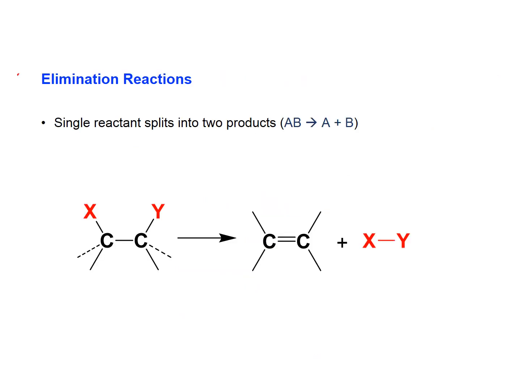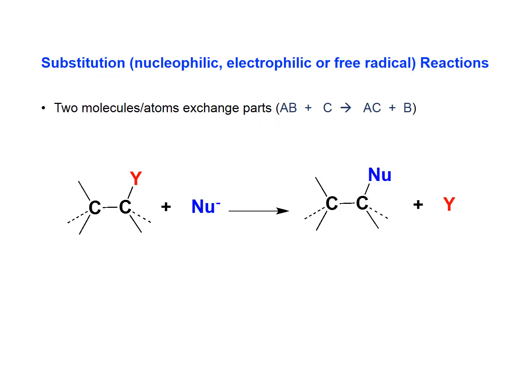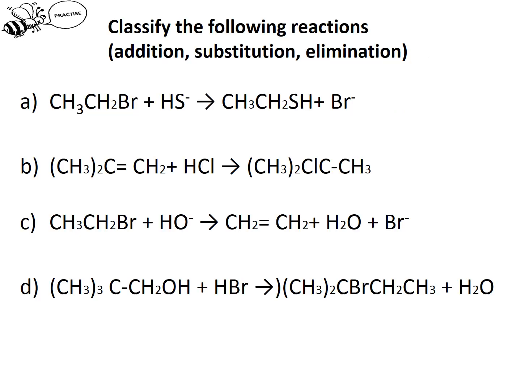So the second one, elimination reaction. So elimination reaction, single reactant splits into two products. Dia eliminate benda tu. So daripada X, Y, dia buang, dia akan mendouble bond dekat sini. So bonding ni tak ada, bonding ni tak ada. So it become an alkene and XY dekat sini. So elimination reaction. Reaction saja. The fourth one is rearrangement. So we didn't cover that part in this topic. So practice. Kita dah discuss ni dah lancar.